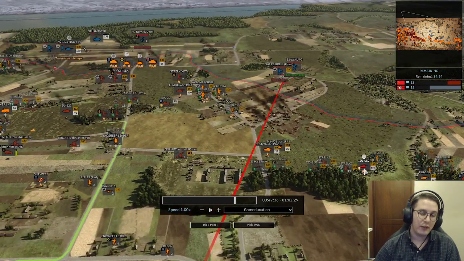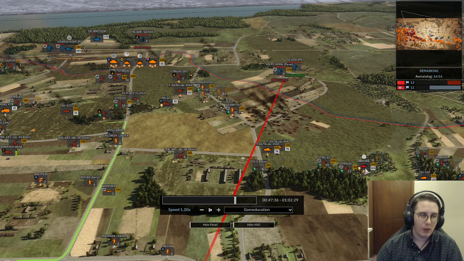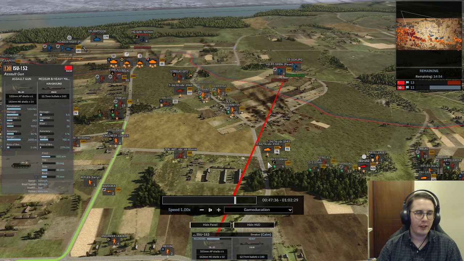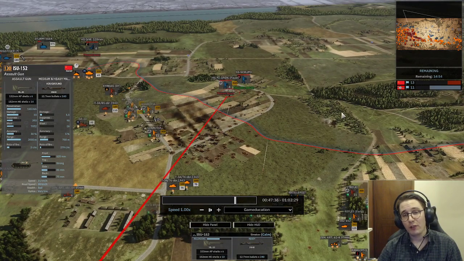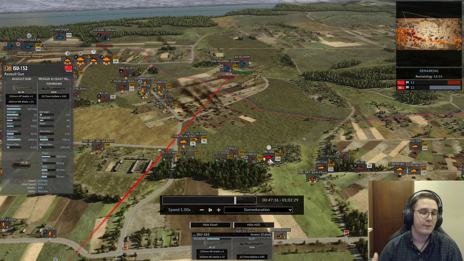And the reason for the ISU 152 here is that this is an excellent anti-infantry gun. 152 millimeters, 152, right? My voice is going from all this talking. This thing annihilates enemy infantry squads, and it does so at 2 kilometers range. And so, having seen the charge of the light brigade here with the SS Shupo, I knew that having the ISU 152 here as a supporting kind of equipment role would be perfect.